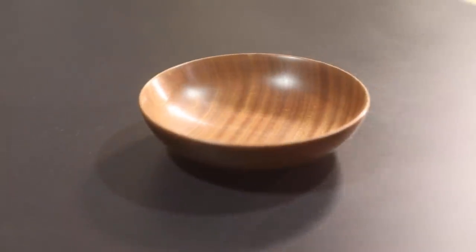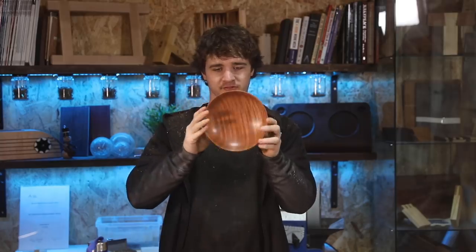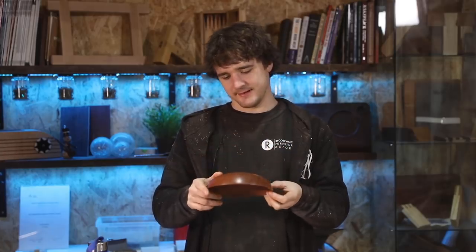And there we go — there is the finished bowl. You know what I said at the start of this series about not feeling fulfilled when I do woodworking projects anymore? This has done it. I came into this expecting all sorts of kickback with that gouge, I thought this thing would blow up on the lathe — I really didn't expect it to go this well. Considering it's my first bowl, I'm really happy with it, especially the proportions. A lot of bowls I've seen still have that square bowl blank look — they look like dog food bowls. I've really tried to get nice proportions on this, and the fact I've got a relatively thin wall. Very successful episode — better than last week with that blimmin' pen.